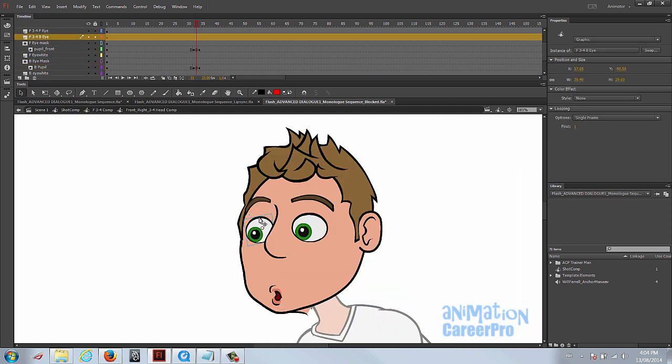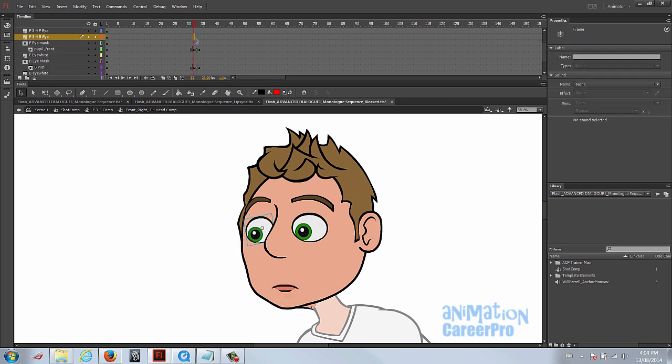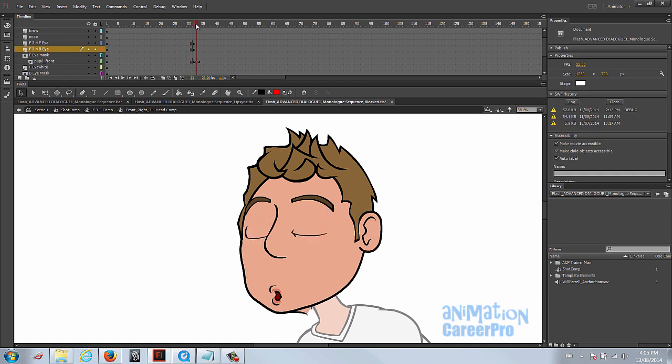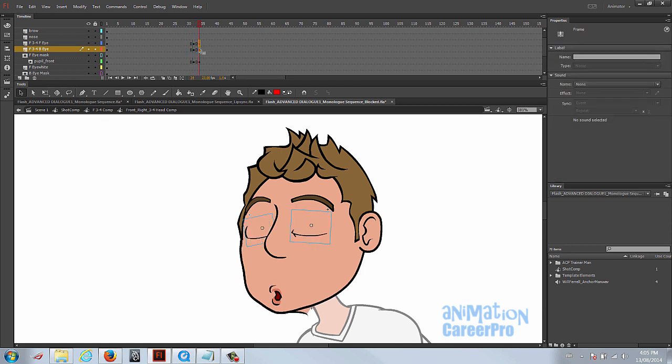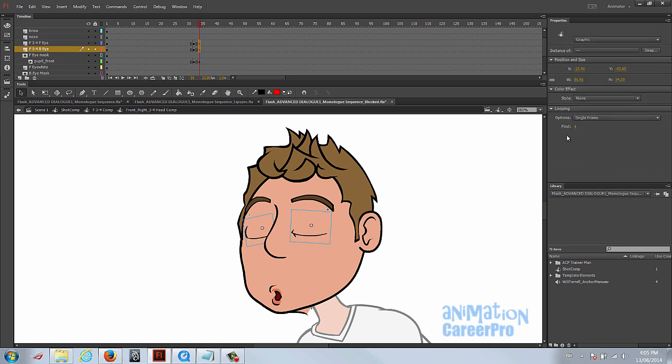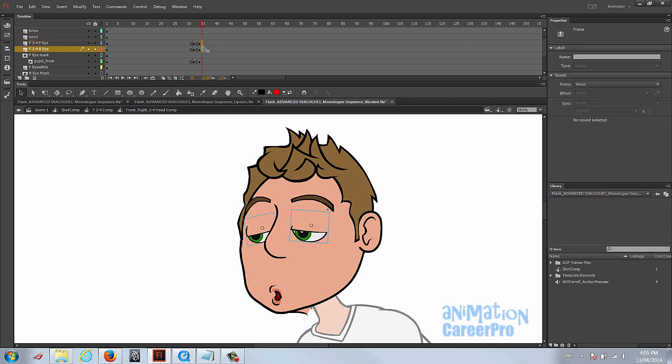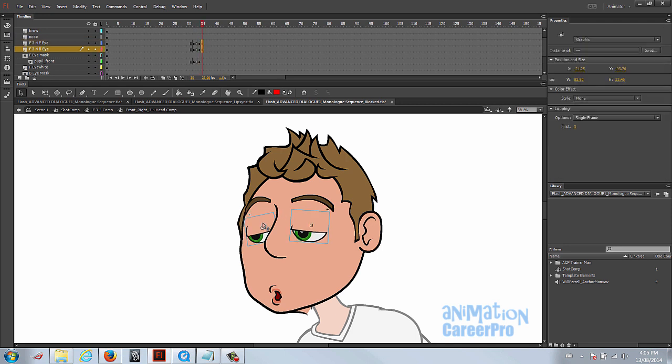So let's go in and select the eye. You have to select that black rim around the eye if you remember from the other class. And let's set a key. So we'll select the symbol and we'll close the eye. We'll leave it closed for 2 frames. We'll set another row of keys. And now we'll start to open the eye. And then on the next frame we can have them completely open, so we'll set those back to 1.